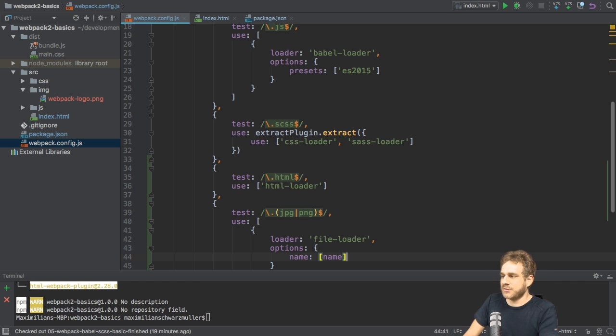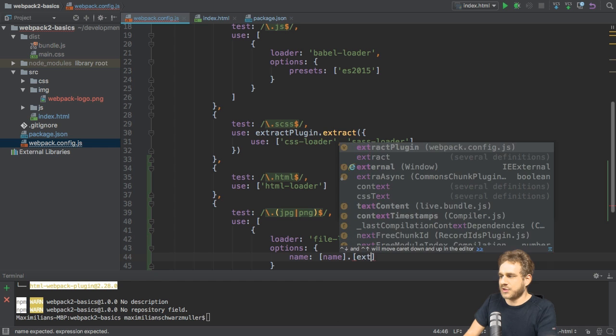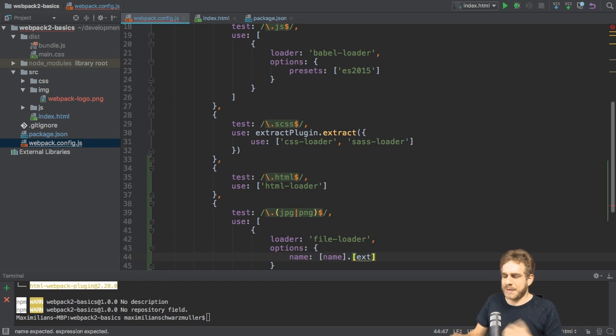So I will simply use, in squared brackets, name, which is a variable recognized by file loader and means, okay, keep the old name. Then a dot, and then in squared brackets, ext. You might be able to guess what that means. However, the whole expression should be enclosed in single quotation marks. That simply means keep the original name and extension. And why do we need to specify this? As mentioned, because by default, file loader would use this random hash. You can also configure some other things about it, and therefore this is what I want to use as a configuration here to simply copy the file, you could say. So that's the name.